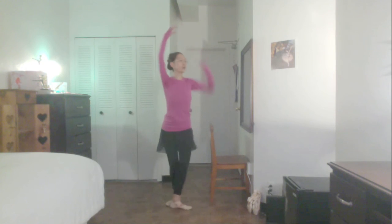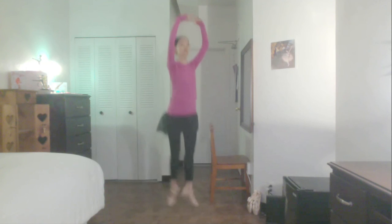One, much slower than that. Two, three, arms up and jump. Then back, battement for three. Then jump, then side. Again, two, three, and jump.